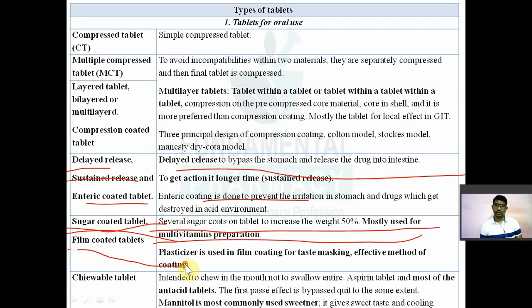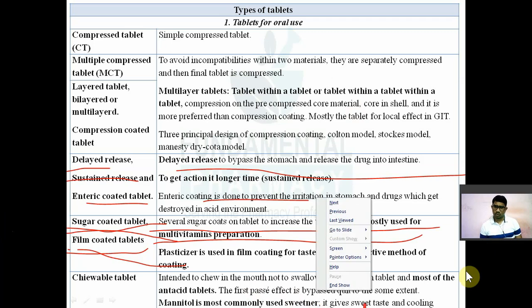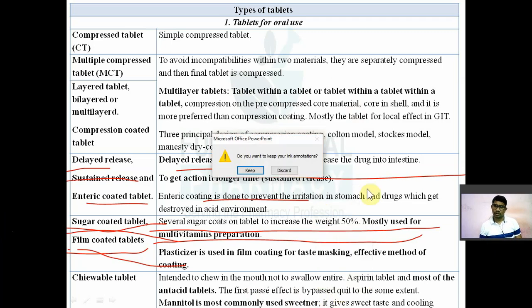Film coated tablet. So here film means what? Here is a relatively thin film of polymer on a tablet. Okay, so coating of tablet with a thin film of polymer. Now what is the reason? To increase the palatability, to mask the odor, to mask the bitter taste, etc. So film coated tablet for masking of your odor, masking of your taste. So there is a thin film over the tablet. Okay, that is known as a film coated tablet, and it is done by using film coating polymers like for example HPMC, हाइड्रोक्सी प्रोपाइल मिथाइल सेलुलोज.